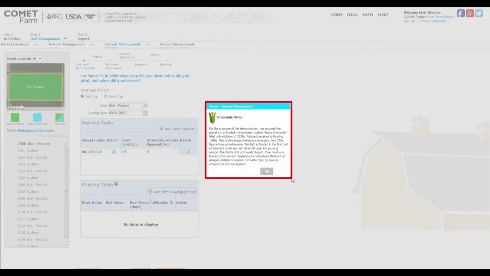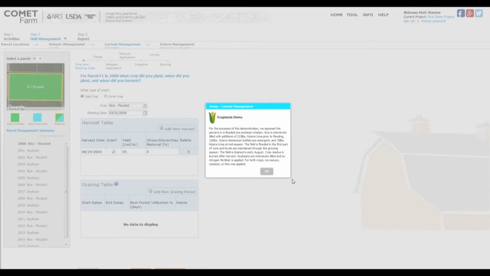The field is flooded the first part of June, and those levels are maintained throughout the growing season. The field is drained in early August, the crop residue is burned after harvest, and then the soybeans are planted using an intensively tilled system with no additions. For both crops, there's not any manure, compost, or lime applied.